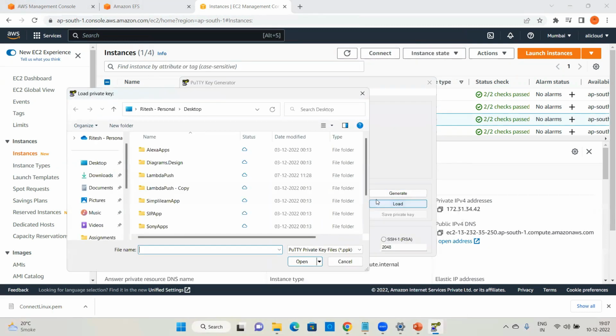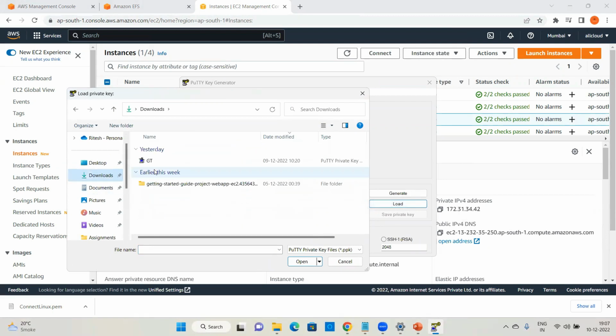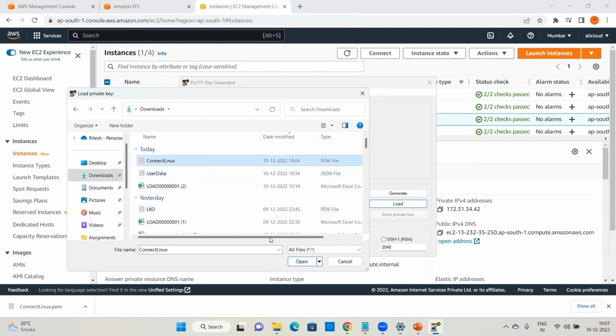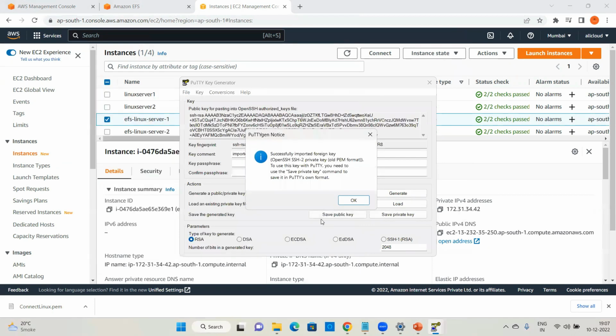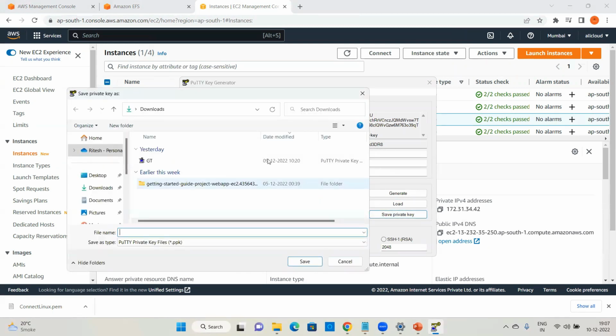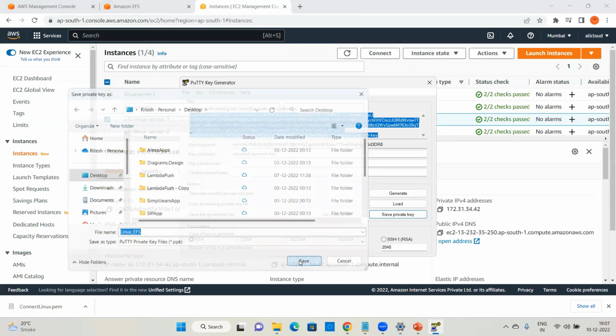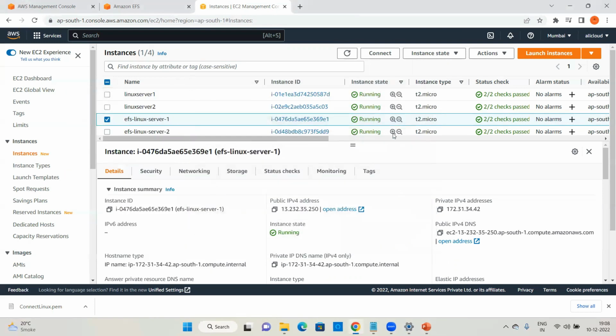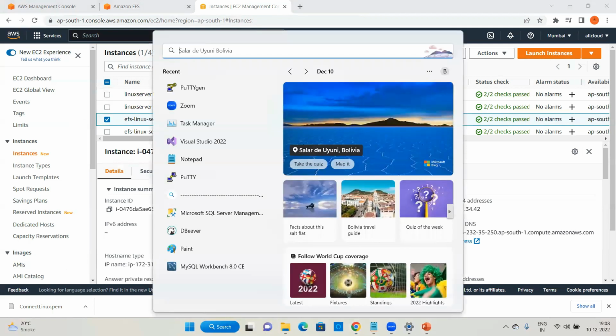Now go to this Linux instance and go to partition. Click on load. What was the key I have taken? Connect Linux. Open this and save your private key on the desktop. I'm saving it as Linux_EFS on desktop. Go to PuTTY again.